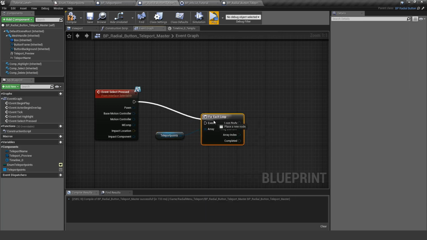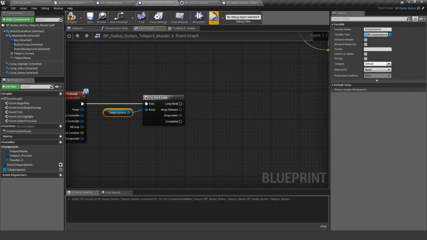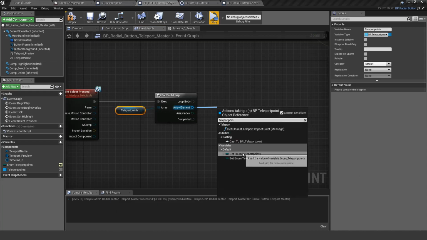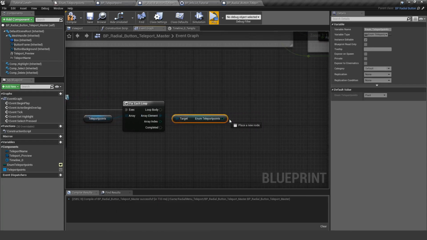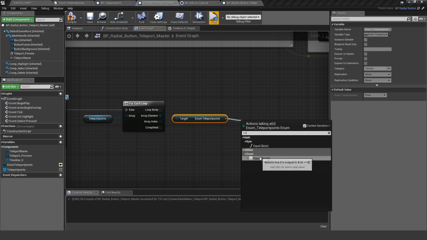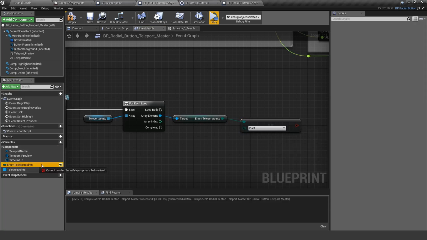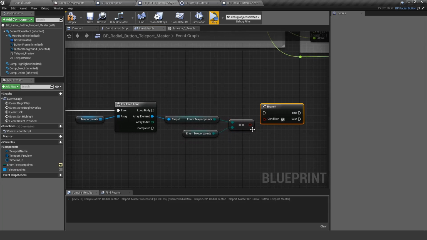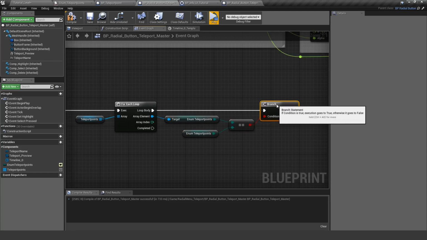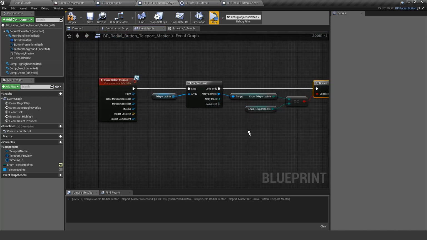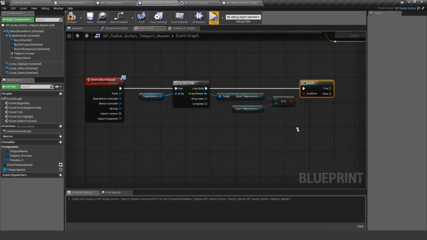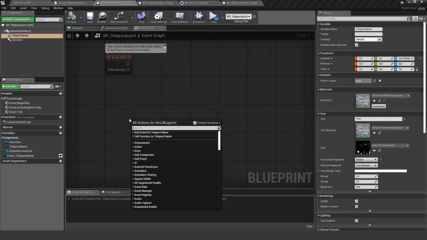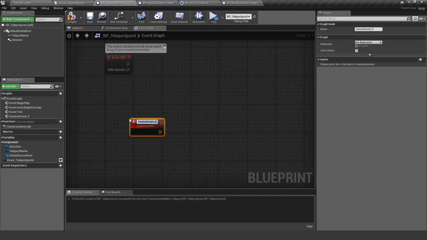And for each of them, once it is pressed, I want to go through and get the enum teleport points to see if they match the teleport point of the radial button I currently selected. So this is just the basic step. We have our teleport points, we have our radial button, and each of them have this enum teleport points. Once I hit the press button, I want to find the teleport point that is matching the one selected.